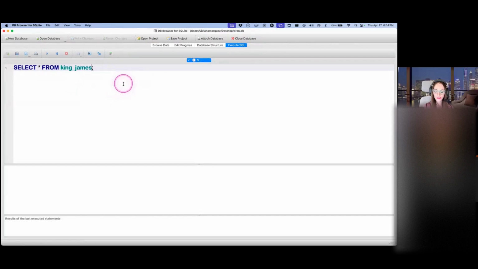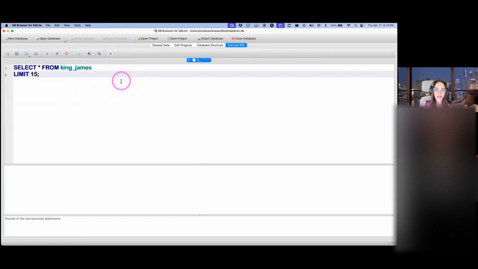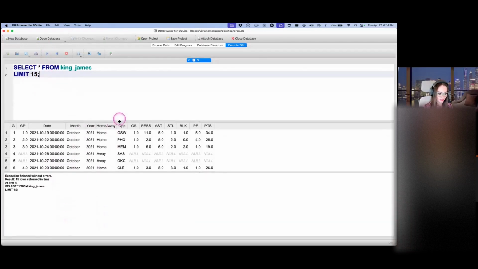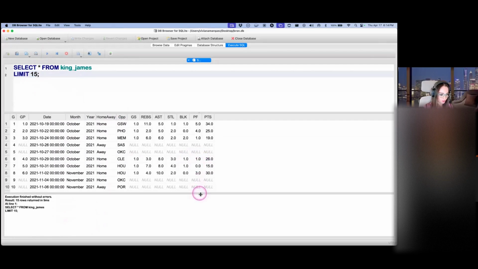Let's follow good practices. Let's just do limit 15 so we don't load the whole database at once. In this case, you will probably be fine because I think there are only 82 rows in our data set, which is not a lot. But imagine if you had 2 million rows and you didn't put this limit, your computer would crash, it would freeze. So it's always good practice to put the limit. It would show us only the first 15 rows or whichever number you put in here. So I'm going to run this, and here I have my result.